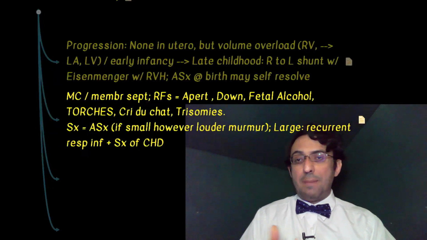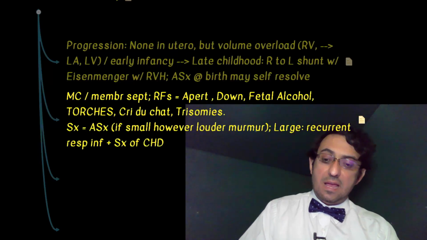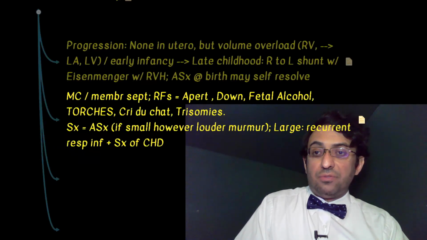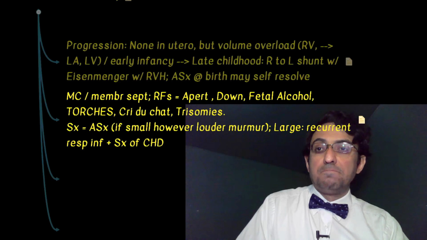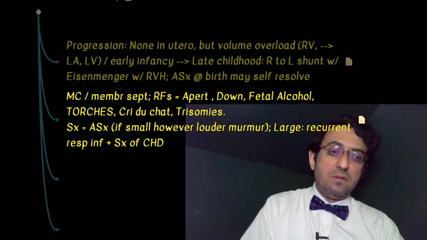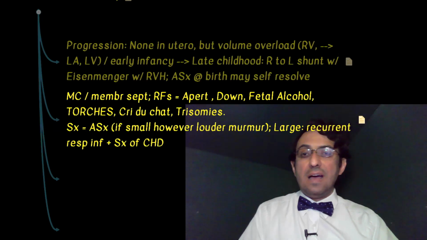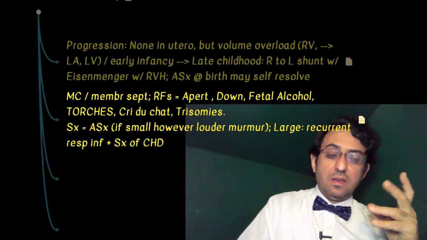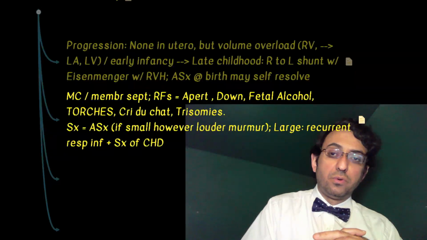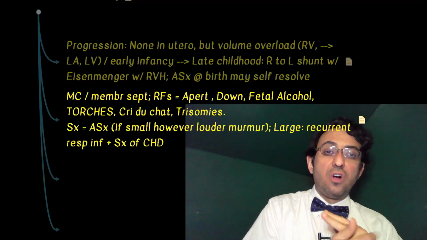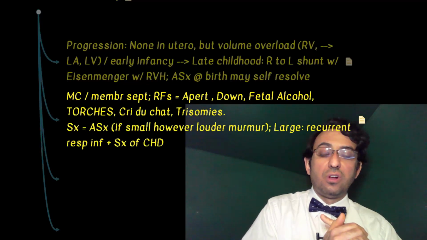Now, we discussed Apert, fetal alcohol syndrome, and trisomy, any trisomy, as well as TORCH infections, as the possible risk factors associated with VSD. Remember, Down syndrome and fetal alcohol syndrome are also common risk factors of ASD. Now, how to remember Apert syndrome? Here, for VSD, the acronym VSD could be helpful for memorizing Apert: V stands for VSD, S stands for skull anomalies, and D stands for digital fusion.